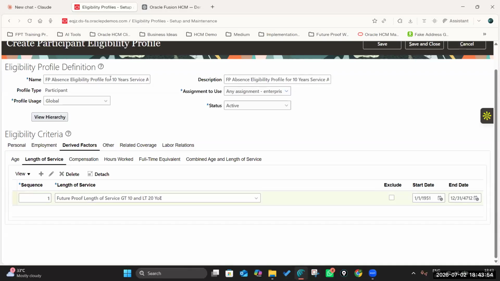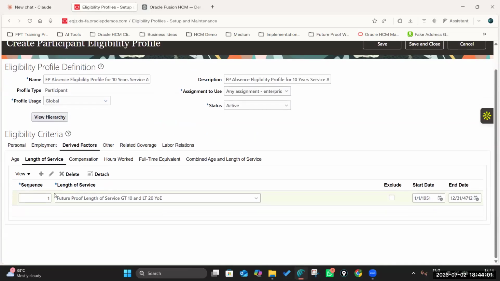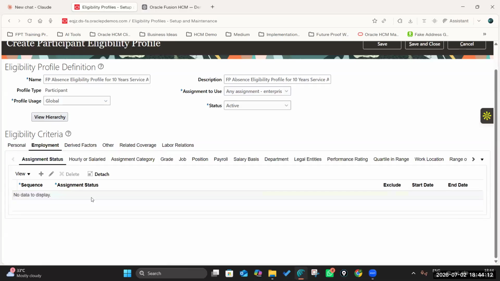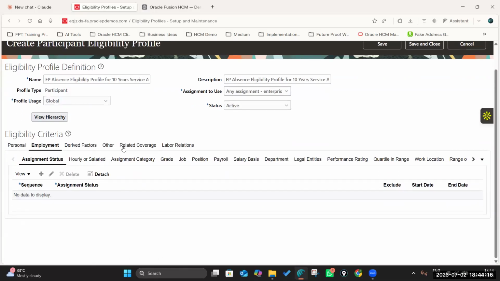Okay. I want to give a service award for more than 10 years. So in order to do that, I'm identifying who are eligible for that. So for that, we have gone to derived factors, identified with the help of derived factors. Now, I cannot give for all the employees. Okay, I cannot give for all the workers. So better I will call it as workers, because under workers there would be contingent workers also, and non-workers would be there, and pending workers would be there.